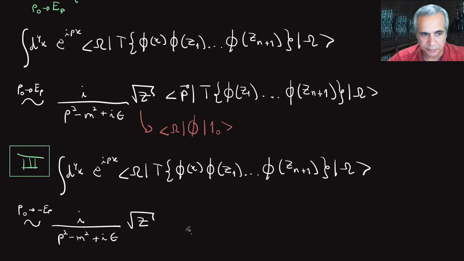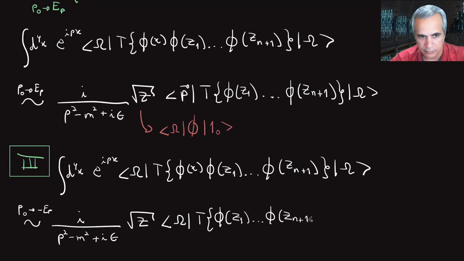And this is changed, is now omega p. Same time ordering, z1 until phi of z n plus 1. And again, I'll indicate this as minus a 3-momenta p because the sign of the exponential is not the right convention I have been using for incoming state. So this is an incoming state with momentum minus p, right? But that shows that region 3 actually also produces a pole, but it is in a different place than the pole from region 1. So one of these regions will not produce a pole in the same place that the other region does.